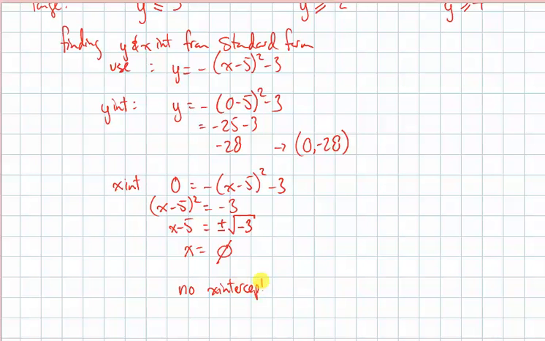Remember, we learned before there can be none, 1, or 2 x-intercepts. Here's another observation you could have made. At this line here, you could have said a square, left side, cannot equal a negative number. Not for real numbers, so there's no solution to this.